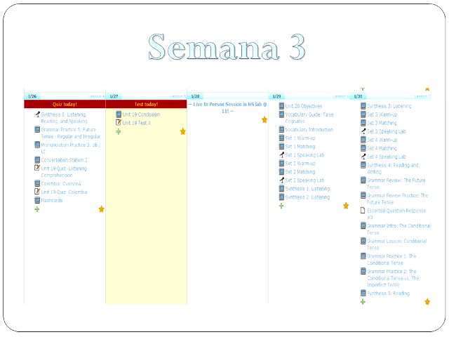Okay, so this is our week 3 calendar. We were finishing up our Unit 19 and starting our Unit 20. Today we are going to go over those objectives for the vocabulary and the grammar. Any questions about the calendar right now?